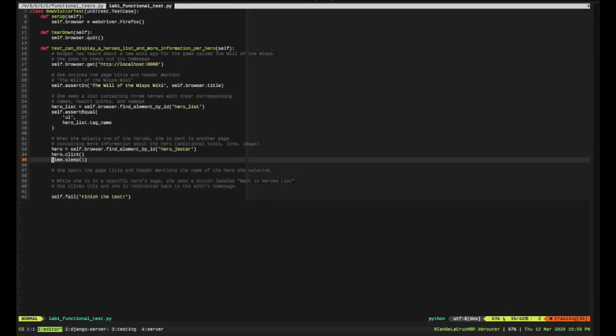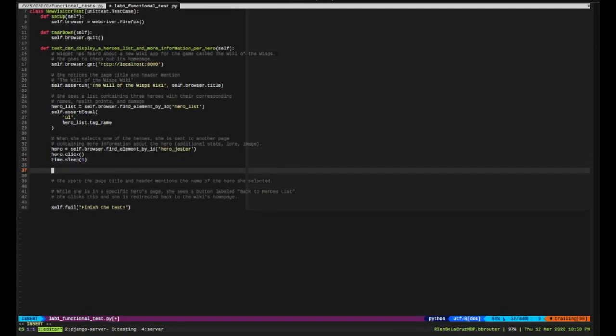Time.sleep. And then once we've waited that time, we check if it is indeed sent to another page containing more information.